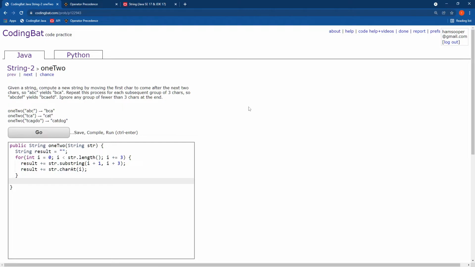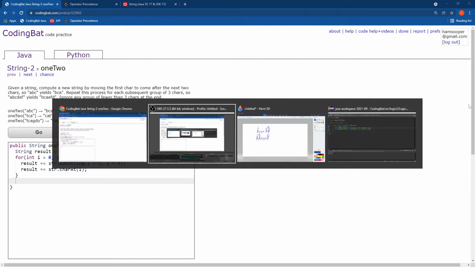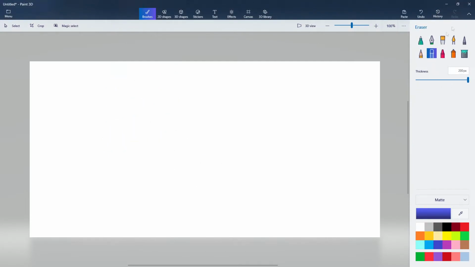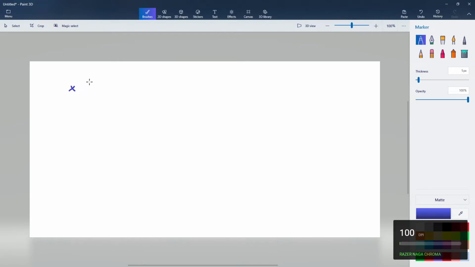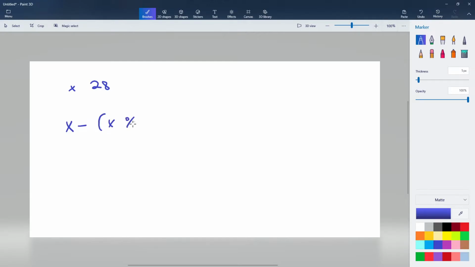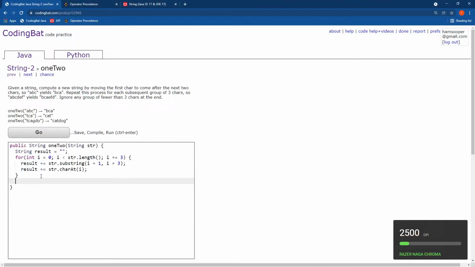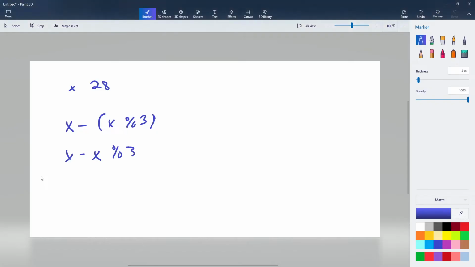So the way I can get the remaining characters, so let's say I wanted to round a number down to the nearest multiple of 3. Well, let's say that number is x, and that number, for example, will be 28. So what I can do is I can just say x minus x remainder 3. Because x remainder 3, another way of thinking about that is that's the number I'd have to subtract from x to get a clean multiple of 3. And the parentheses are optional, so this is the same as x minus x remainder 3 without parentheses. So now x will be the number that is a multiple of 3.